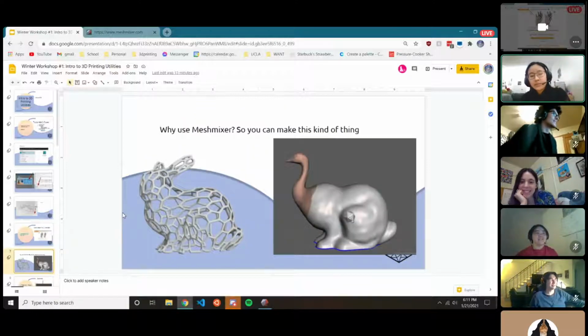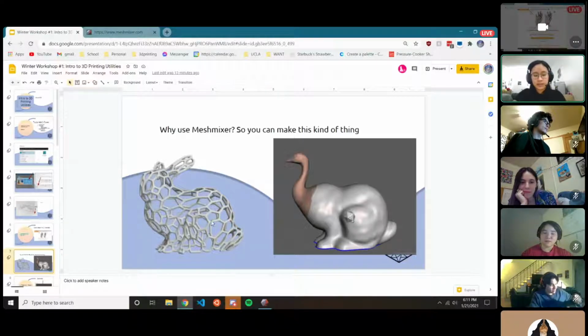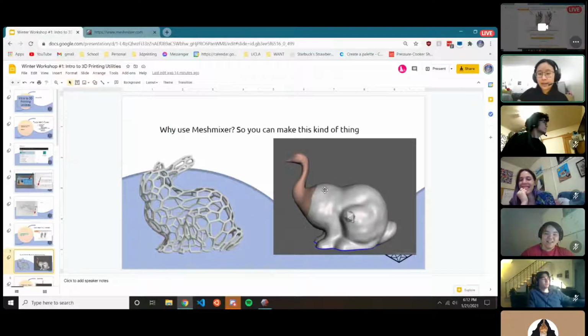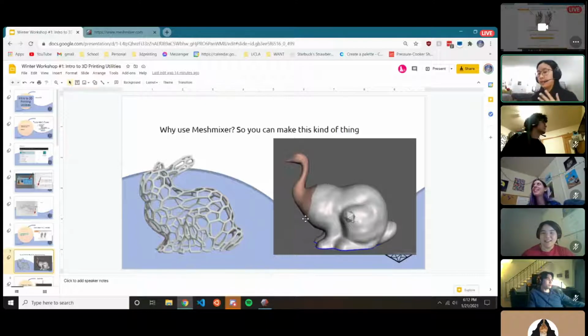Okay, cool. So why would you want to use Meshmixer? In Meshmixer, you can make patterns like the one on the left. This is known as a Voronoi patterning. I'm not sure if I'm pronouncing that correctly, but nobody ever pronounces anything correctly in the 3D printing community, so it doesn't matter. You can make really cool shapes, like the bunny over here, or you can merge your bunny with a different kind of 3D object. In this case, somebody modeled a goose or swan. I'm not really sure what birds are called, but they melded it with a bunny model. And as you can see over here, the seam isn't quite secure or smooth. So in the rest of this workshop, we can show you how to smooth that out so it actually looks like they're part of the same model.